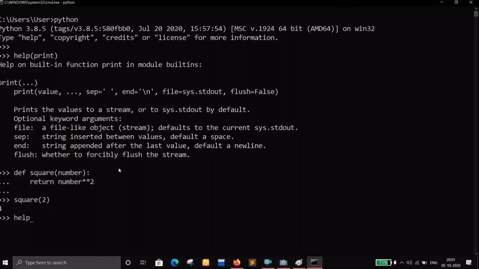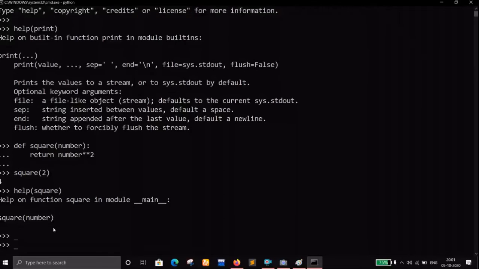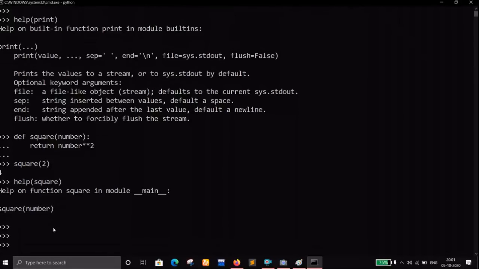Now if you say help square, it won't give you much. It will only tell you the parameters the square function uses. What is the parameter? Number. But if you want additional information to be displayed, we can do the same thing.